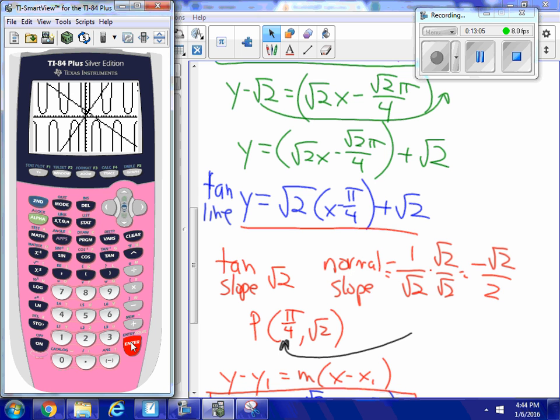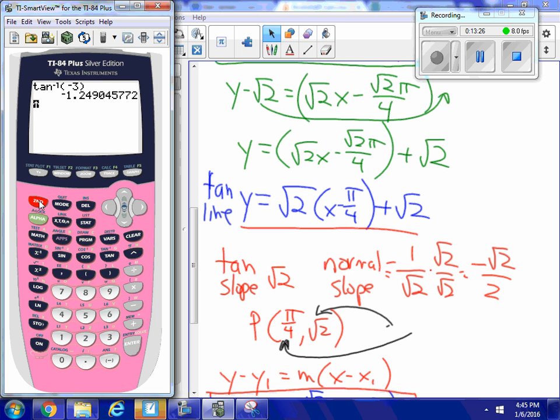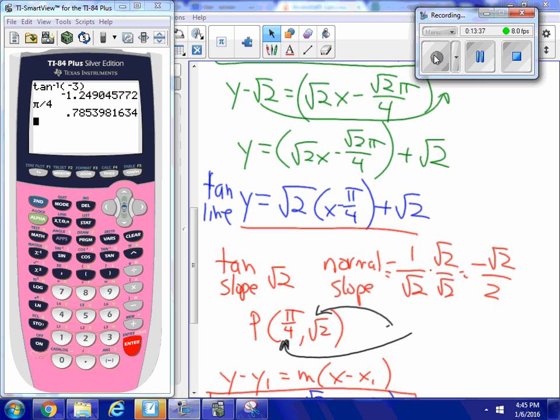I press enter. I'm not going to make a guess. And I push enter. And it tells me my intersection is at y equals 1.41. Well, I know that 1.41 is pretty close to radical 2. And what is pi over 4 equal to? So I can quit. I'm going to go pi divided by 4, 0.785. So they have intersected at the right point. Another way of checking my answer. If I did this graphing on Desmos, it would probably be a little bit easier to read and more properly to scale.